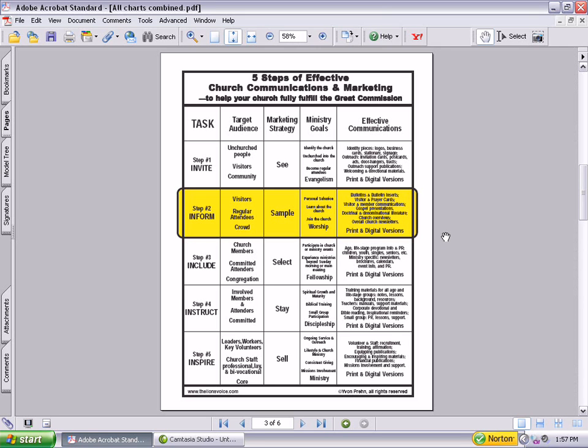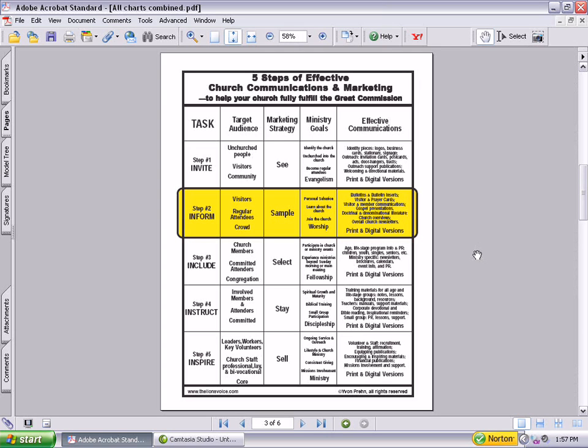A lot of this has to do with our communications. People come into our churches with hungry, hurting hearts. Here are visitors, our regular attenders, what we might call the crowd. That's our audience. They're sampling what we're doing. Our church bulletin is the key piece here, but what does it say to them? In far too many churches, the bulletin is the insider piece. It talks about the Awanas meeting and the adult Bible studies, the same time, same place, and it uses big words like introit and prelude and invocation, and people have no idea what you're talking about.